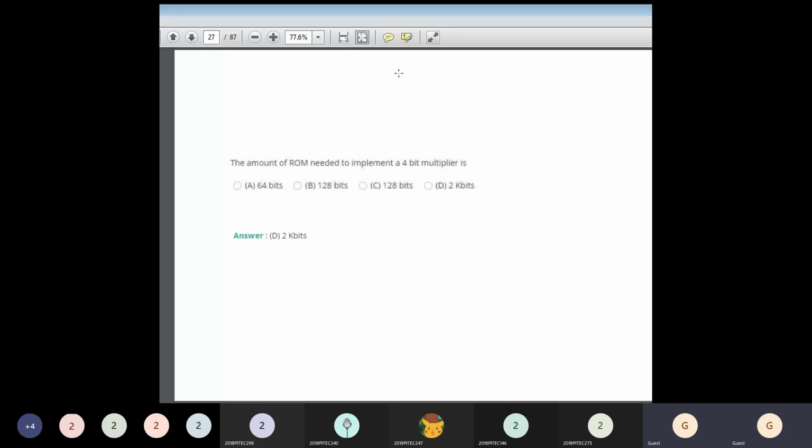The size required here is 2 kilobits. 4-bit multiplier means you can check it out: for the 4-bit combination, the maximum value, 2 power 4, is 16. So I can say we require 2 kilobits.